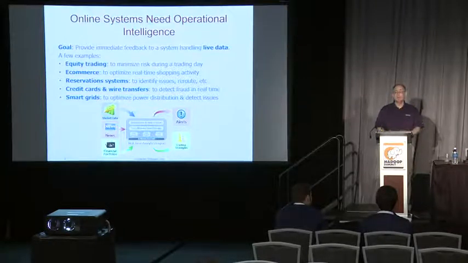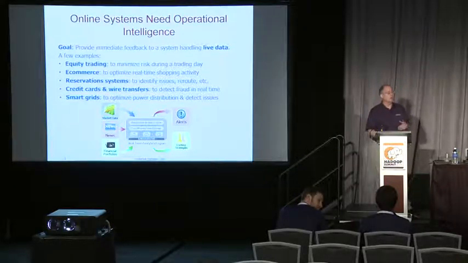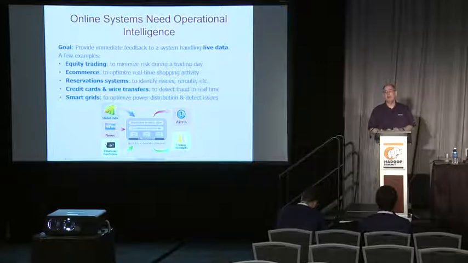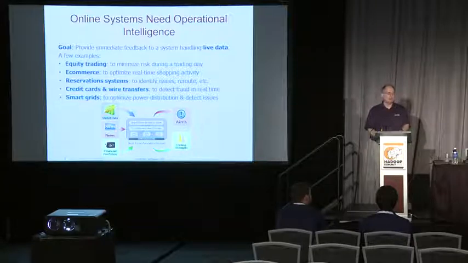Now, people have been using a technique called in-memory data grids for over a decade. You might have heard of products like Oracle Coherence, open source Infinispan, and other products like that, Gemfire and Gigaspaces, and we have products from Scale Out Software as well. And so they've been hosting memory for storage, storing data in memory and scaling that storage capacity for, as I say, over a decade. And now the ability to do data parallel computation on that data while it's live and changing, and then feed back to the live system, is the opportunity that operational intelligence provides.